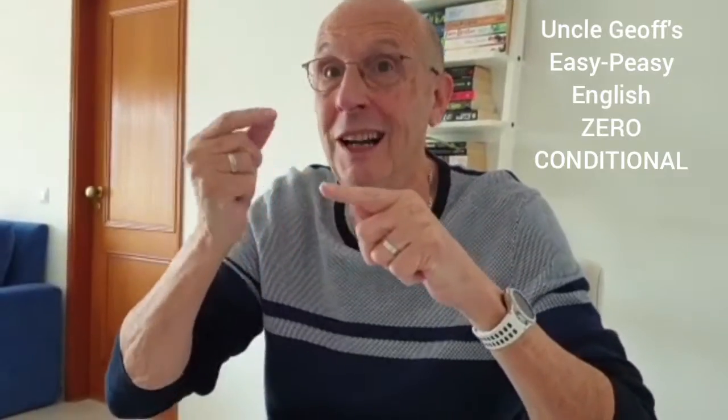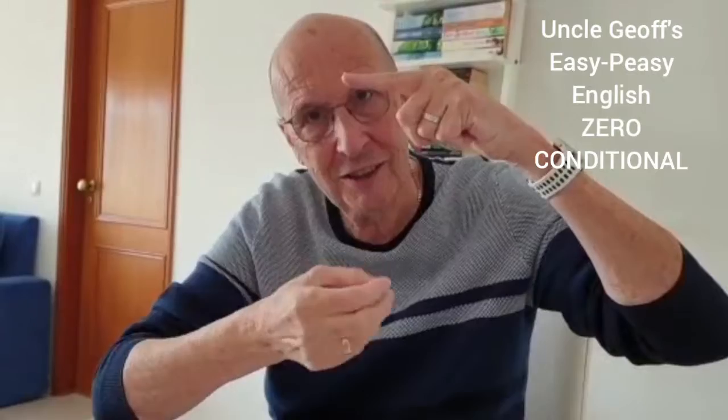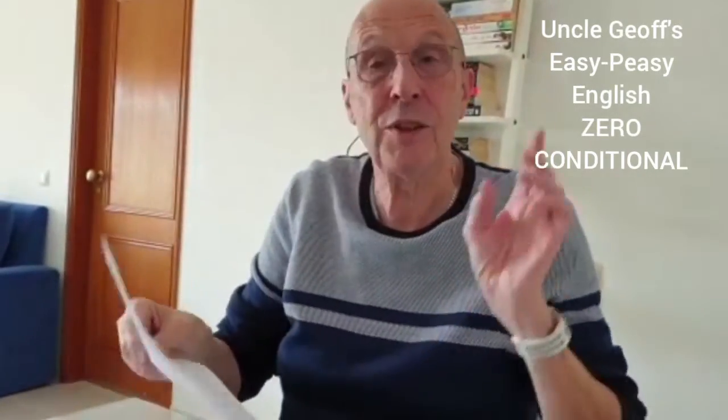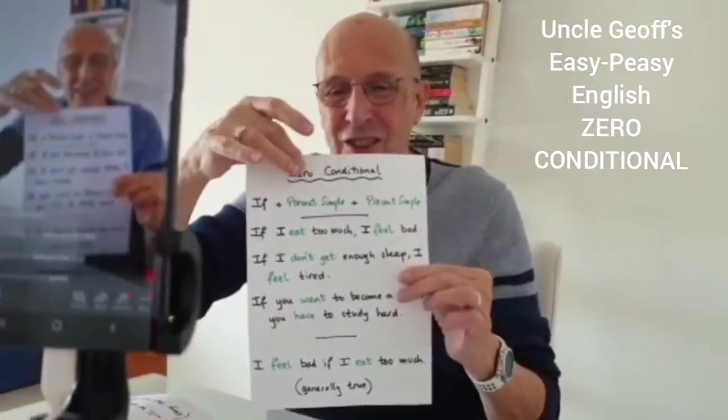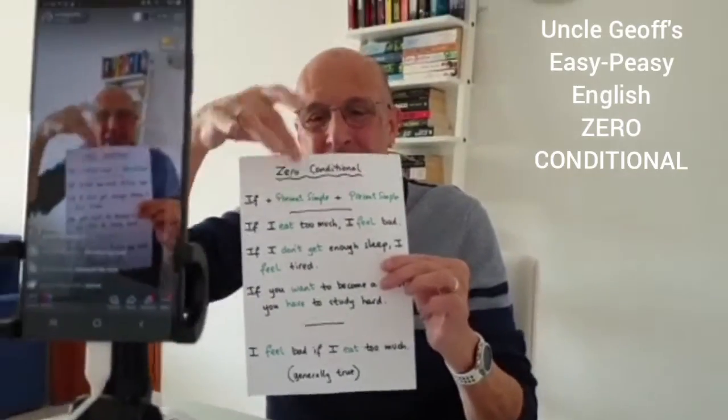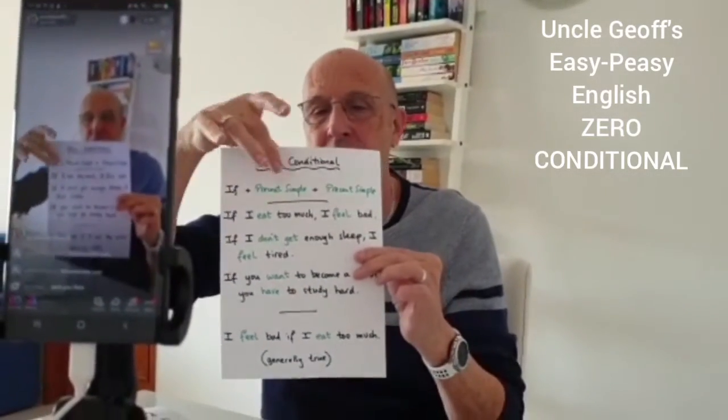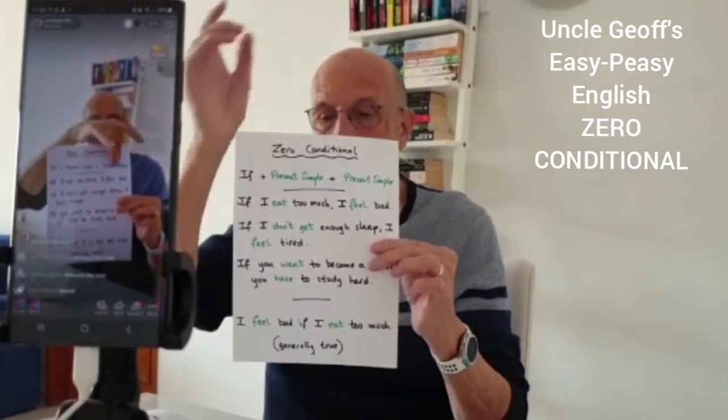When you are working in the kitchen, if you cut your finger, present simple, blood drips from your finger. Present simple. It's always true. Present simple is always fact, always true. So the zero conditional, there's not one thing or the other. It's just always fact. If plus present simple plus present simple.